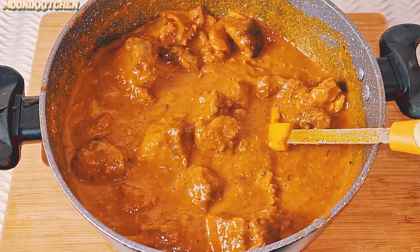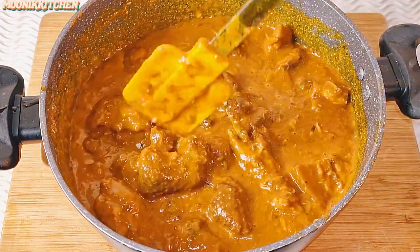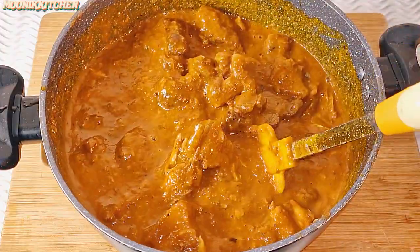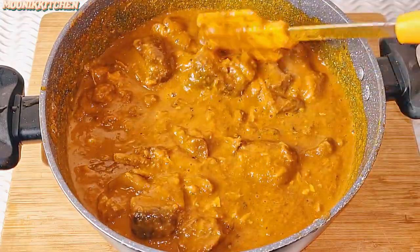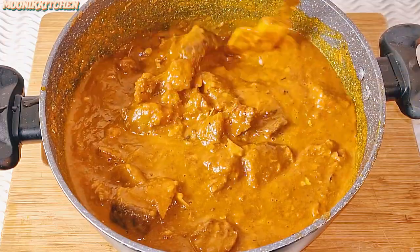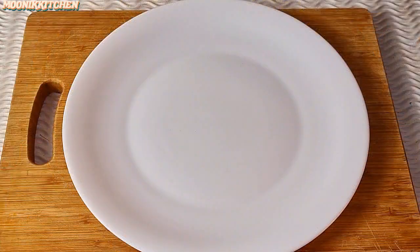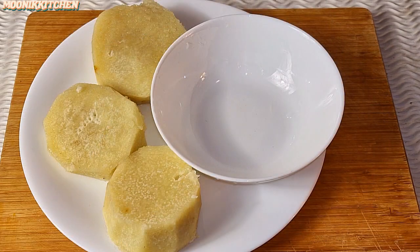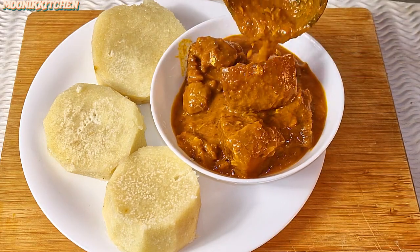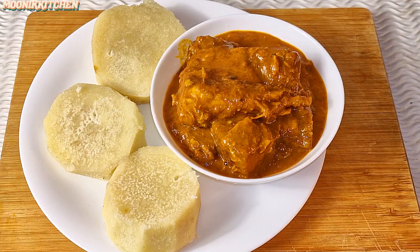If you are using my recipe and you didn't get it right, I will flog you — just kidding! This is it. You can use this ogo to eat with plantain, yam, starch, or eba fufu. My ogo is ready — it came out really delicious with goat meat. With the correct potash you can't get your ogo wrong at all. My yam is fully ready, so I'm going to serve my ogo on top. After he finished, he said 'is there no more yam?' — and I had to make more!